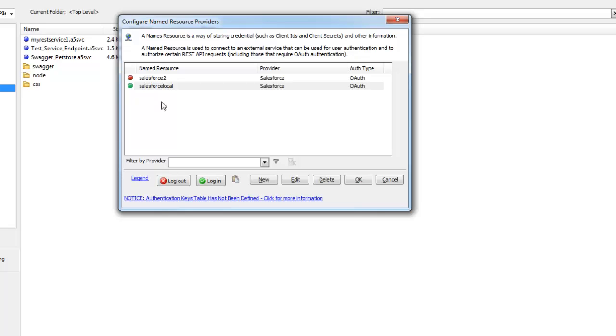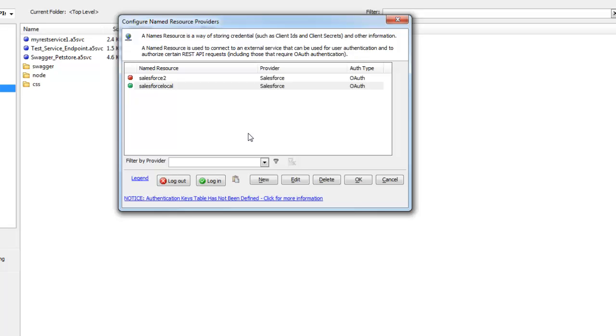In a real application, obviously these tokens that you've previously retrieved at development time aren't going to be accessible, but you will be able to use Action JavaScript to initiate an OAuth flow to log into Salesforce and get tokens, and then in a real application you might want to store those tokens permanently.